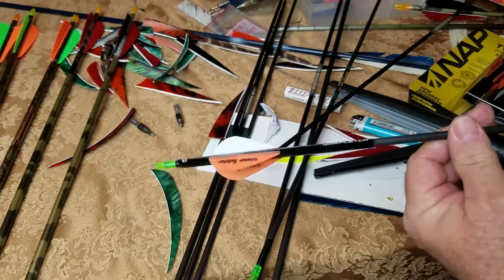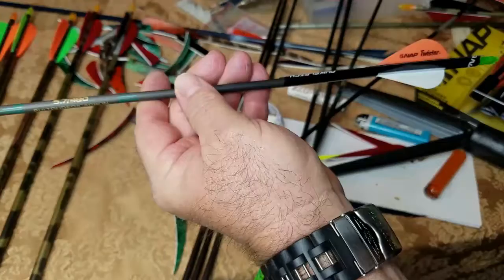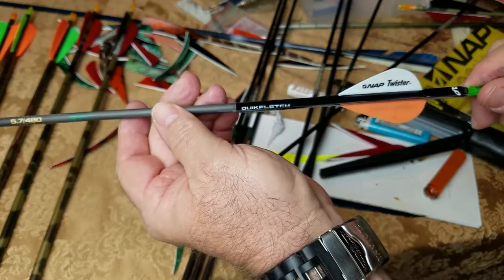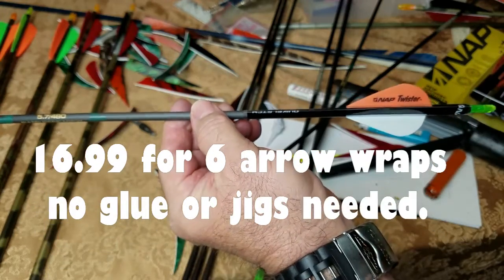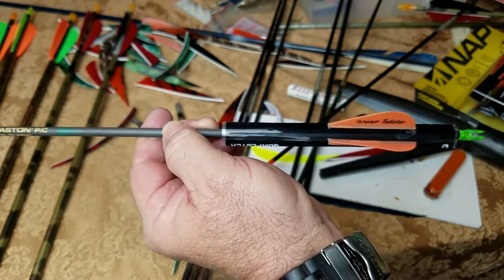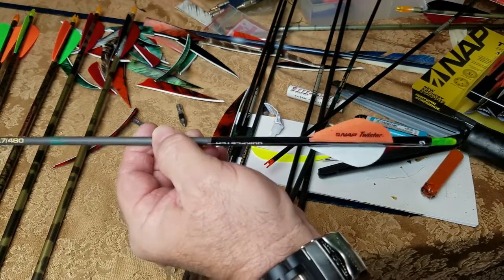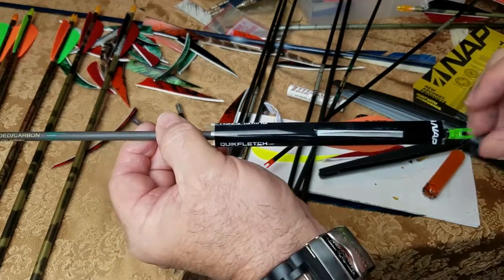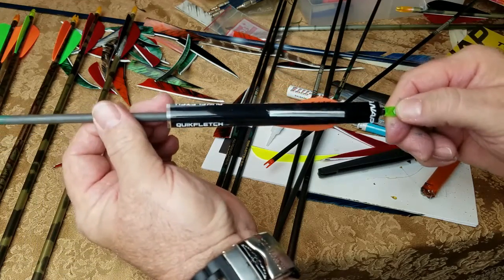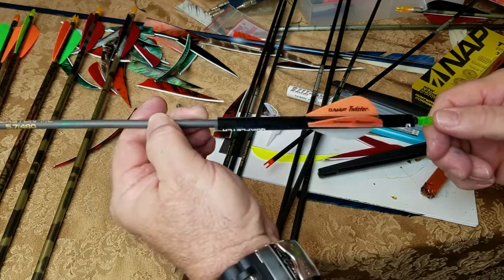It's pretty neat, and you get a wrap on top of it too. One thing to mention is that this was sixteen dollars and ninety-nine cents for six of these. That's really cheap — if you pay somebody to put fletching on your carbon arrows it's going to be a whole lot more than that, so being able to do it yourself is really nice. I've centered this up right here on the end.